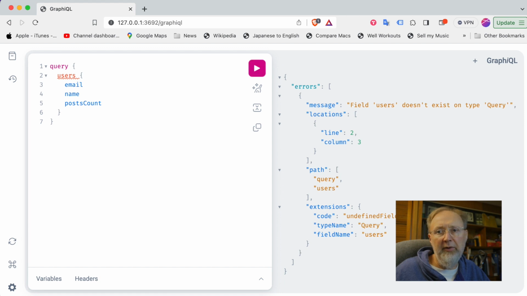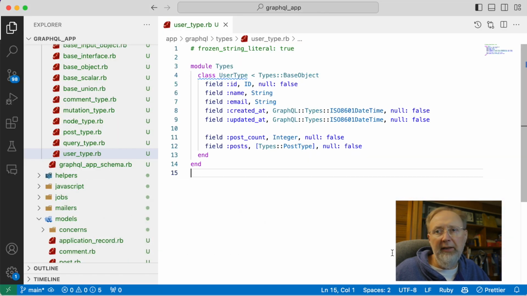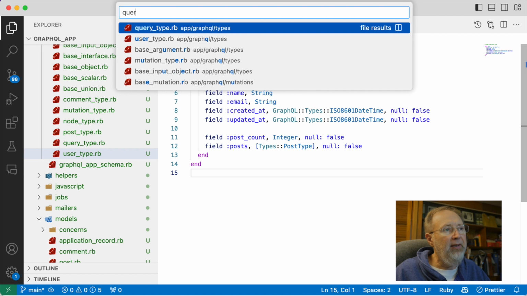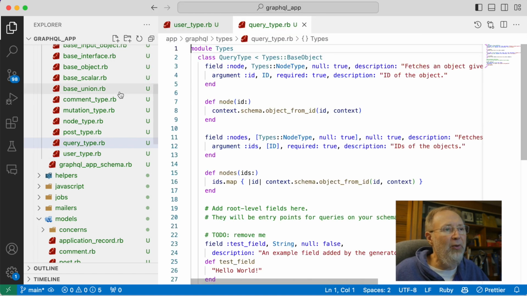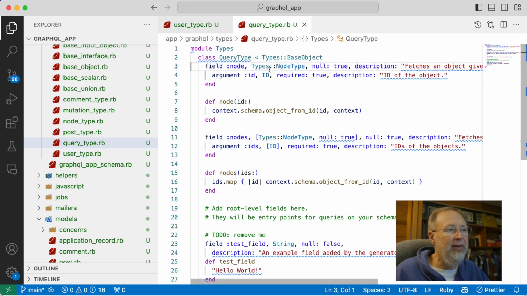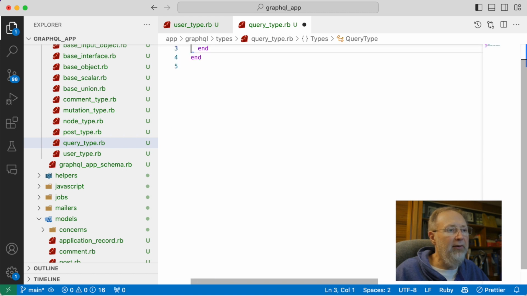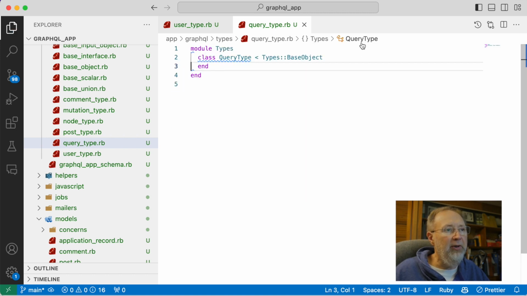And it doesn't work because I missed the type. Hopeless. So let's go back. And if we go to query types, because of course it doesn't know what we're doing, I'm going to delete all this stuff. This is just all the sample code that it gives you in a query type, which we don't need. So we've got a query type, and let's get all the users. Okay? Look at me writing a comment here.